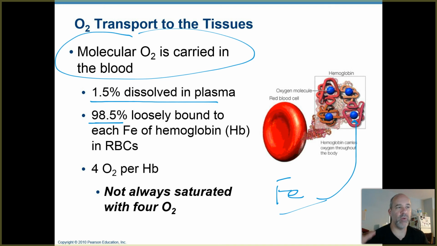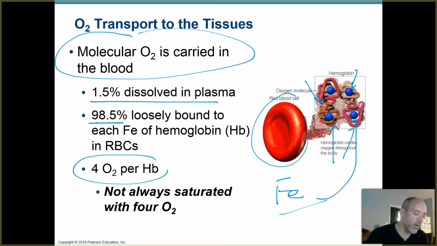Remember, your red blood cells are basically bags of hemoglobin proteins. Hemoglobin consists of 4 proteins. Those are the bigger squiggles that you see there. And then you have, in the center, heme, and heme has an iron in the middle of it, and the oxygen gas molecules loosely attach to those iron atoms in the hemoglobin. So every hemoglobin molecule can transport 4 molecules of oxygen, and there are billions of hemoglobin molecules in each red blood cell. No, gazillions is not a real number. I just don't remember what the exact number is.